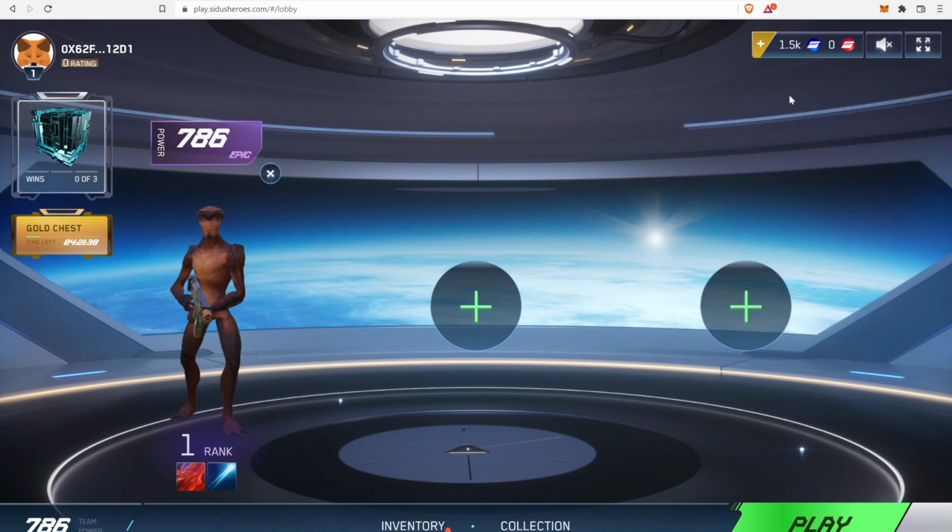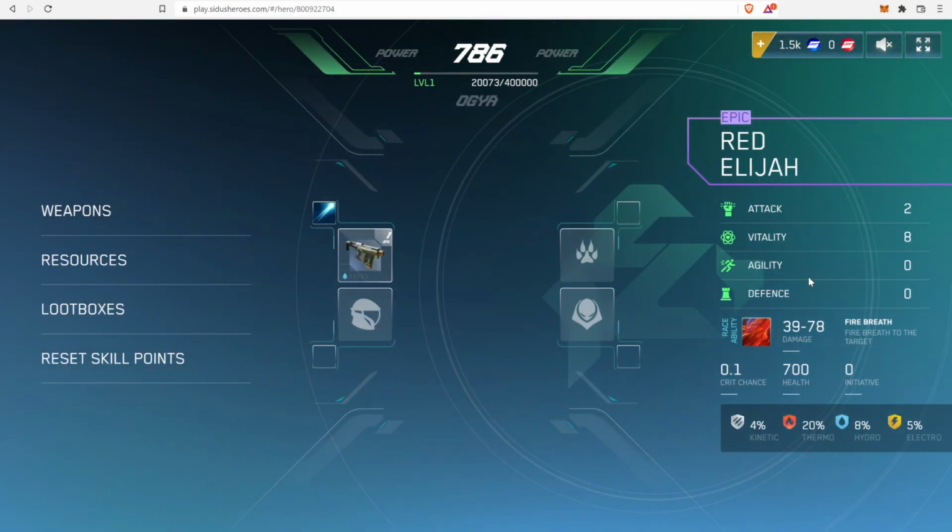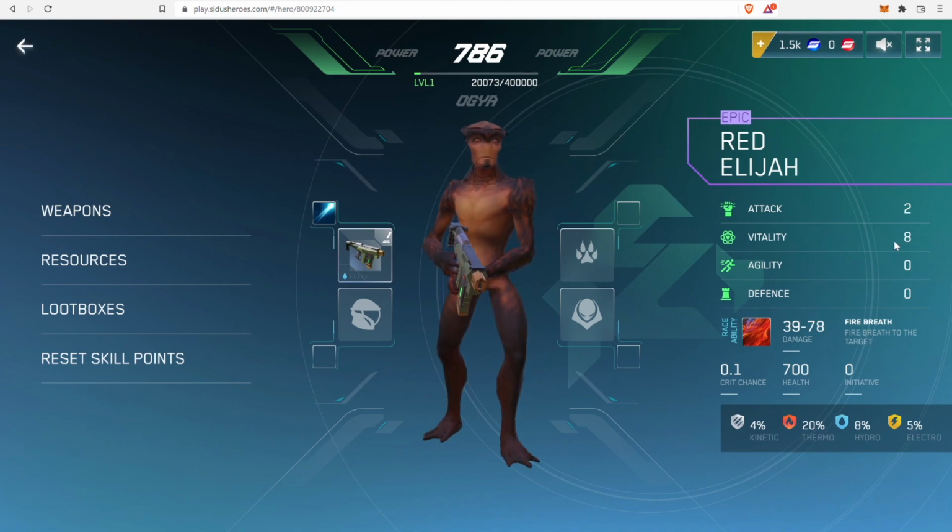In this video I'm going to showcase the Steam effect using Ogya and the Wave modulator weapon. It has worked amazing for me and I suggest you give it a try as well. The previous builds I described hold true, meaning that since I use a weapon I'm going for 8 points in vitality and 2 points in attack.